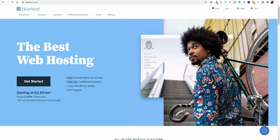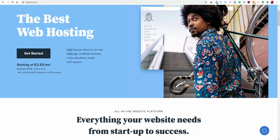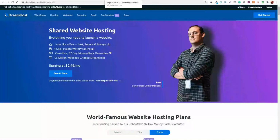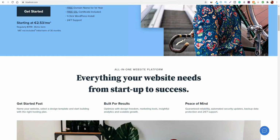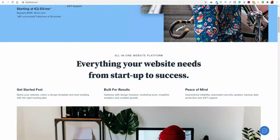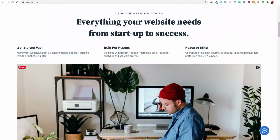So if you're not familiar with the Bluehost platform, Bluehost is one of the longest serving web hosting service provider platforms on the internet that's actually been around for quite a number of years, and it allows you to set up your website very easily, quickly and effectively. You have a one-click WordPress install because primarily it allows you to set up WordPress websites, and primarily all the host and domain providers that I'm going to be sharing with you here all use WordPress as well. So if you're using WordPress, this here will be a perfect avenue for you to look into so that you can clearly decide which one you want to use.